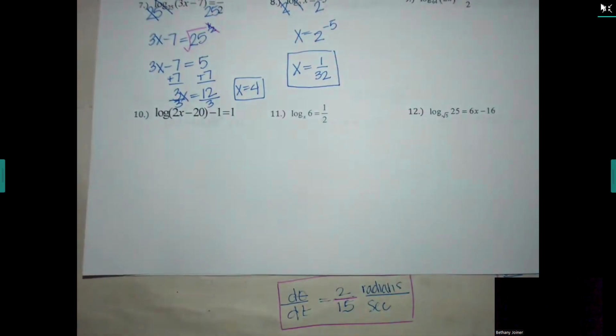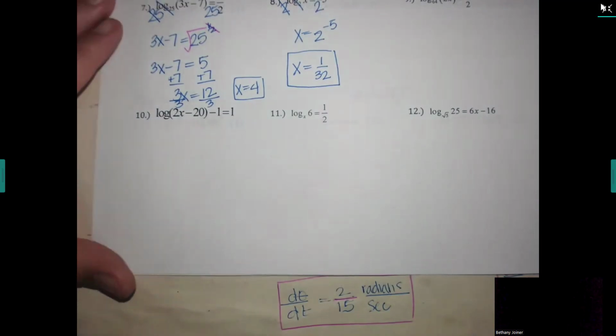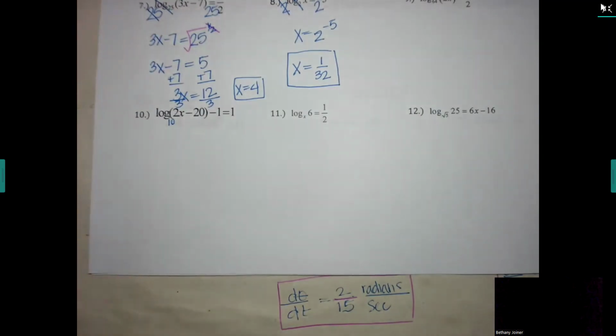Okay. Last one from the bottom, maybe for us to do, let's do number 10. What is the base if no little number is listed? Very good. 10 is correct. So if you write in a log with no base, it counts as a log little 10. And how do I undo a log little 10? Big 10.